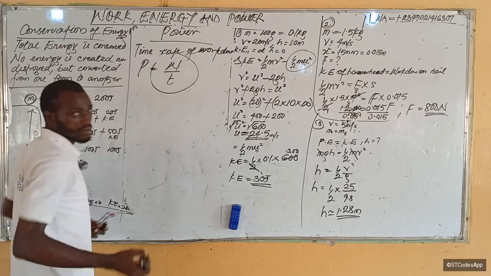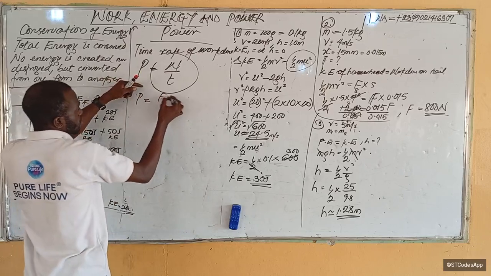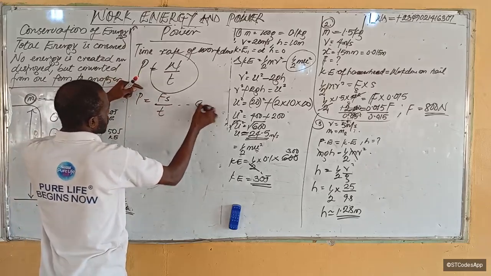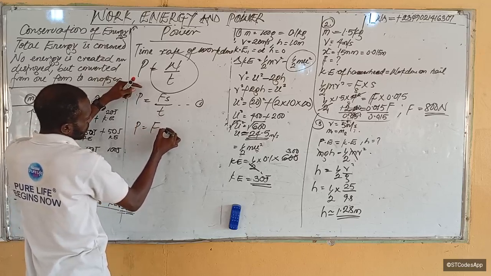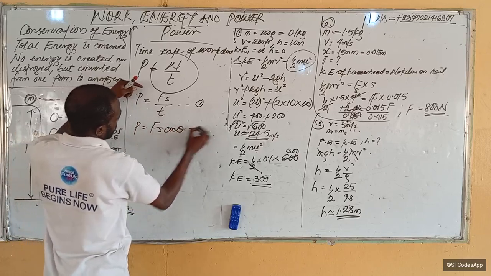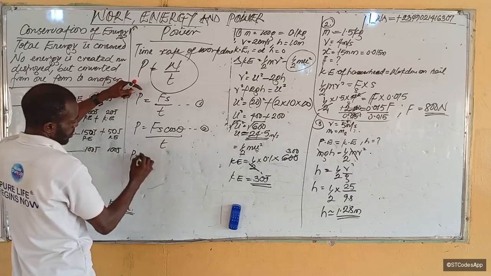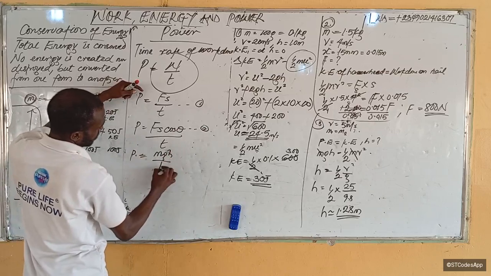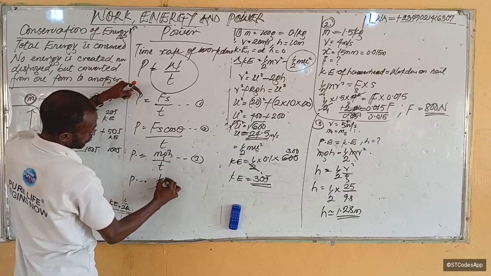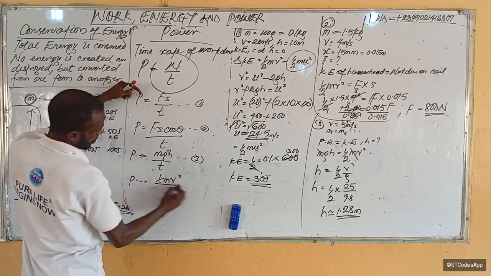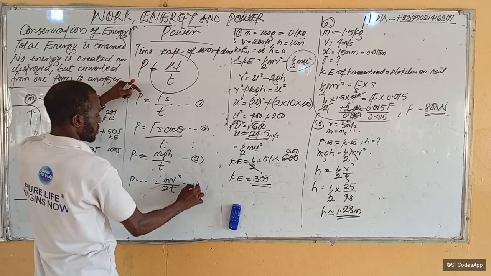So this is basically it. Okay, so we can now use different transformations. Power is work done over t, which we got to be force times distance over t. This is the first equation. Another equation gives us force times distance s cos theta over t. We could also use energy, okay? Power will be mgh over t, another equation. And power could also be half mv squared over t, more like mv squared over 2t, that is also another formula.